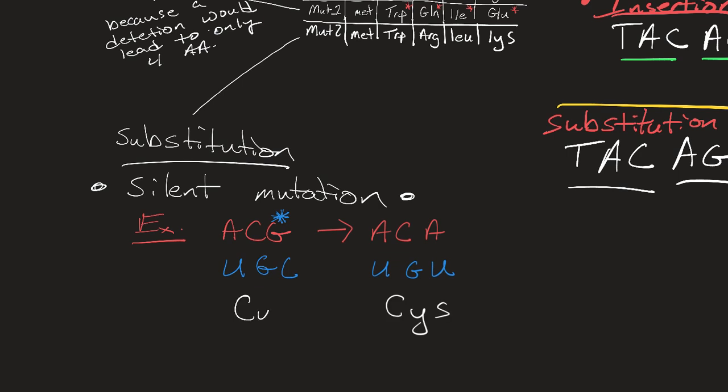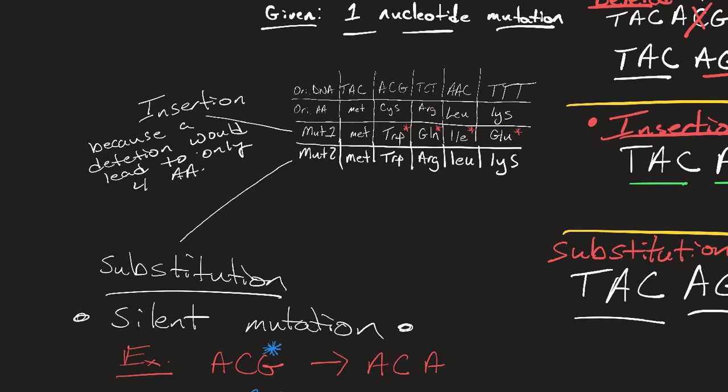You see? UGC and UGU give you the same amino acid. So that's why we call it silent, because there is a change in the DNA. There is a mutation. It's a substitution, right? We substituted A in DNA instead of G, so the RNA is U instead of C. So those two things change, the DNA and the RNA. But the amino acids stay the same. So the protein won't change. Does that make sense? So we have the same protein, even though there is a mutation.